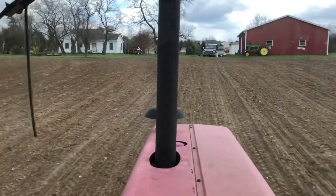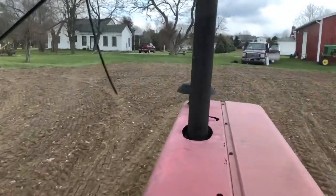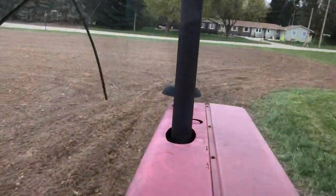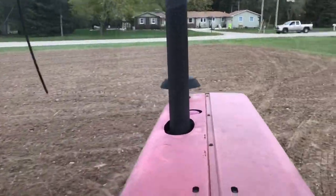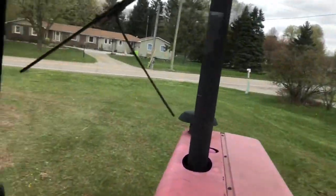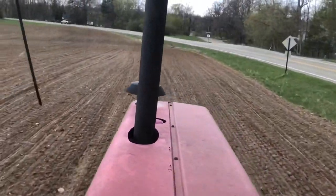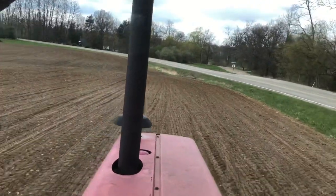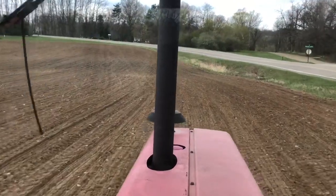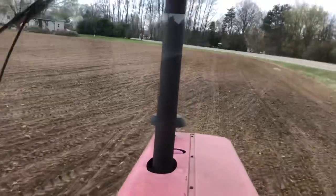I'll pack the field a few times anyways. It allows me to see my tracks when I come over and broadcast grass seed on the second pass. And like I say, I didn't bring my kitchen scale with me. If I did, I would have weighed stuff out a little bit better. Put out a theoretical amount of weight of seed, and then cover an acre and see how much seed I have left.